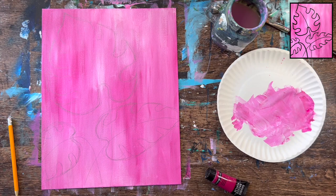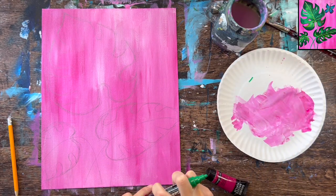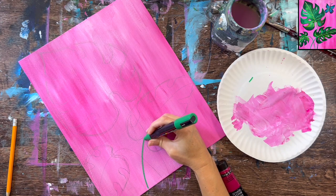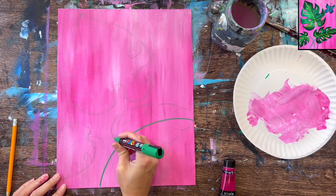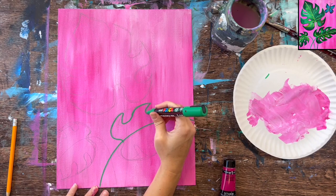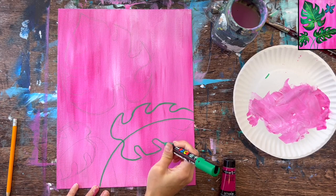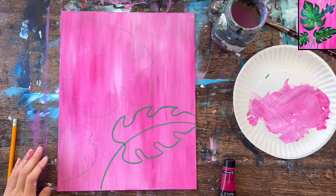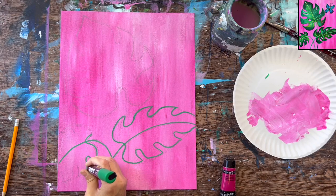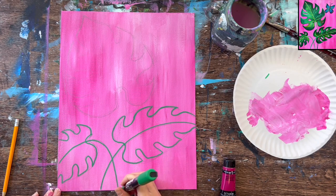And then I'm going to outline my leaves with this green POSCA paint pen. So this is going to help with the painting process. And let's just simply start with that middle line. And then we can outline the remainder of the leaf, just how we drew it. And then on to our second leaf. And then our third leaf.